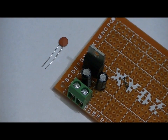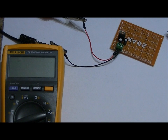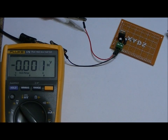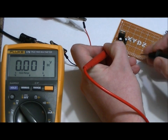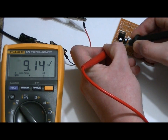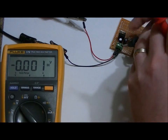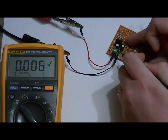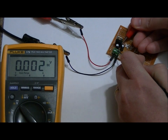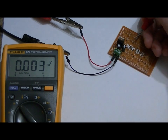Now I'm going to power this up and take some measurements. I'll connect 9 volts from my DC power supply directly to the inputs. Setting my multimeter to DC voltage, I'll place the red lead on the leftmost pin of the terminal block and the black probe on the ground line — that should show 9 volts. Now to test the regulator, I'll keep the negative probe on ground and gently probe pin 3. We get 4.971 volts — close enough. Our regulator is working.